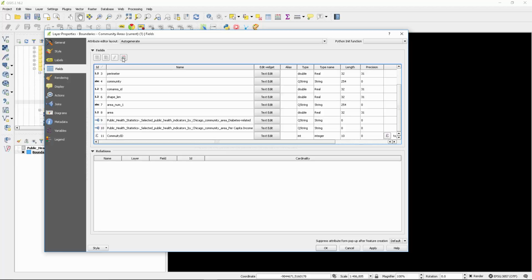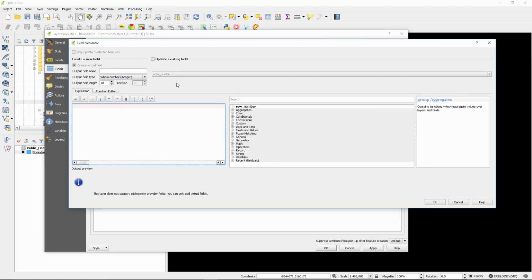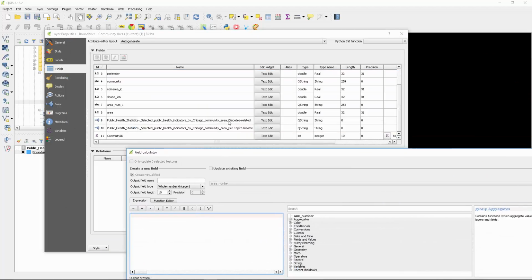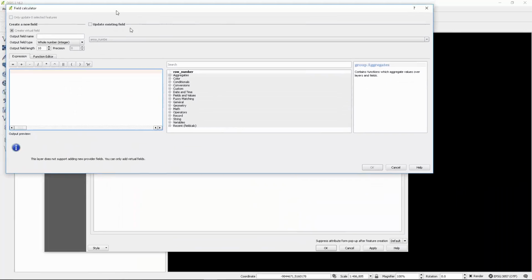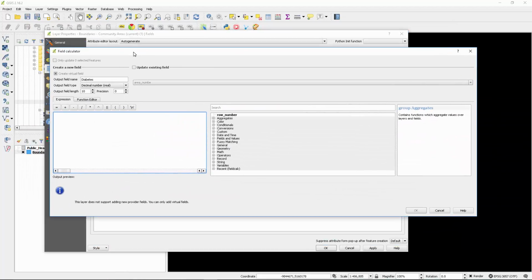So we're going to go back up to our field calculator, click on that. We've got diabetes and income. So the first thing I'm going to do is create a new output field called diabetes. I'm going to say that the output field type is going to be a real number this time, because if I remember correctly, we're looking not at whole numbers, but at percentages or numbers that have a, say, 5.4 or a 10.9.